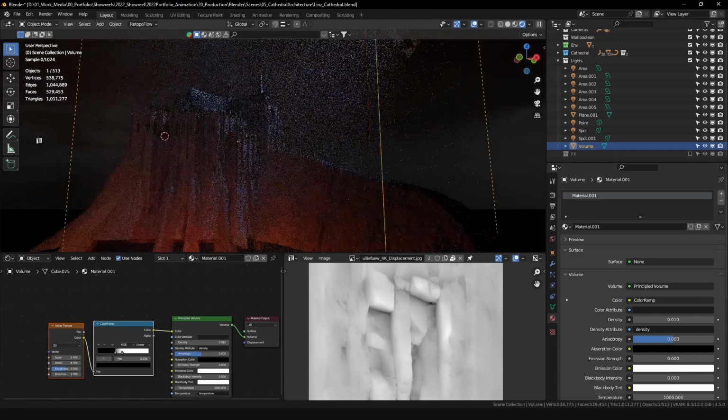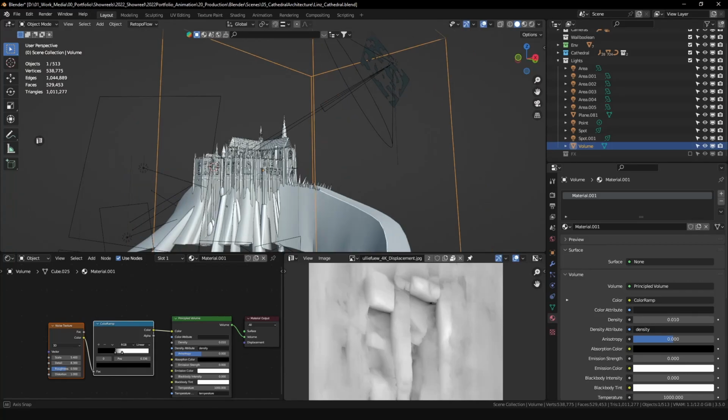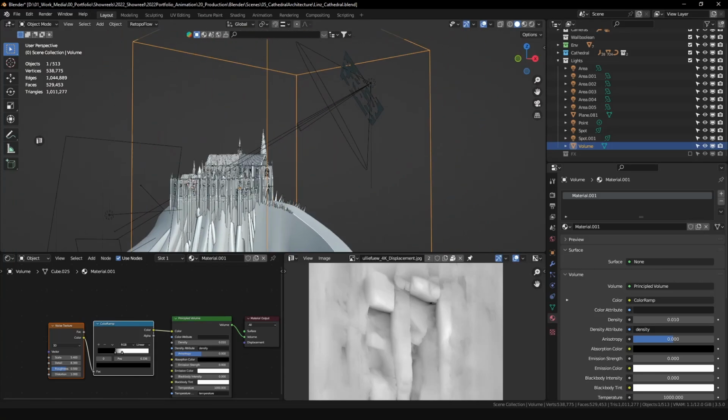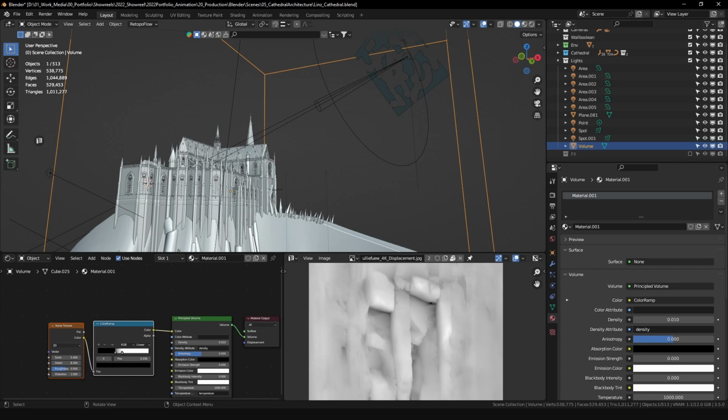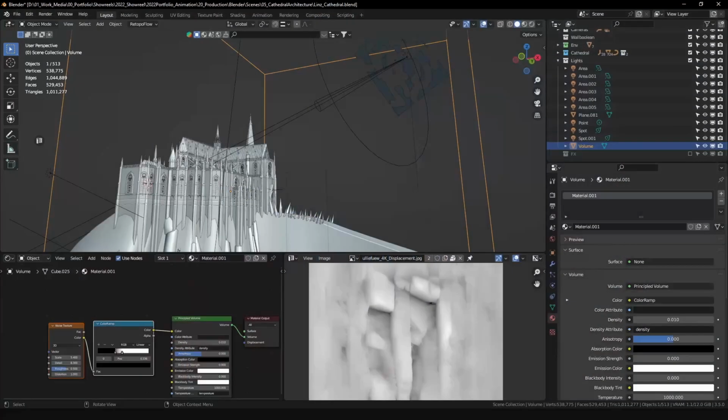Super basic. You could also do this in compositing, but I feel like doing this in 3D gives you definitely a visual advantage because you do have an actual 3D volume, and in compositing it's just 2D, but it can look just as good in 2D. If it's a still render, it doesn't really matter. You can't even see the rays that much here, and you could definitely do this in compositing as well. But I just wanted to do it in 3D.